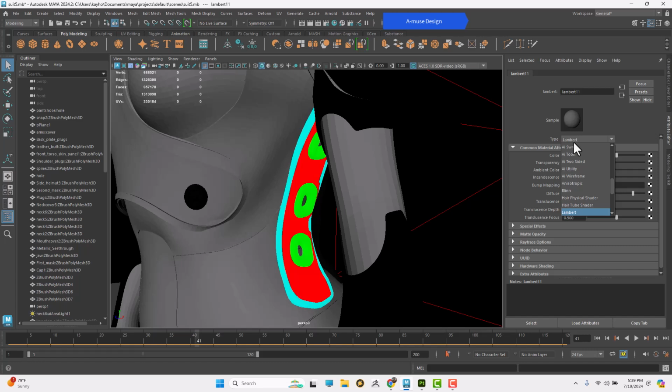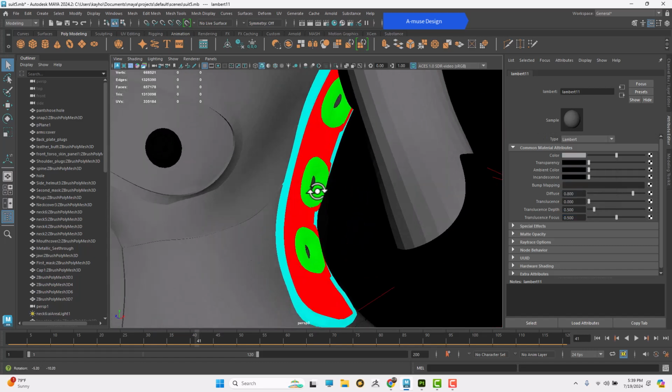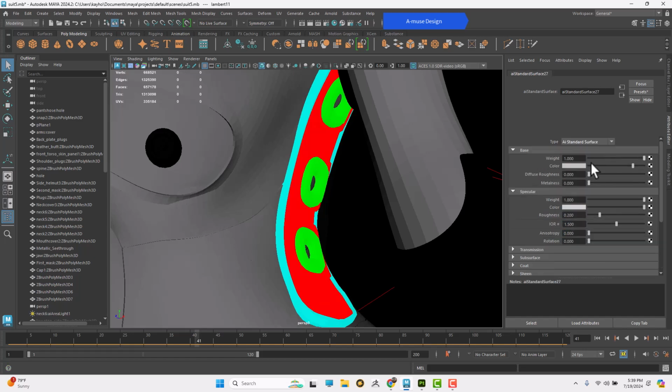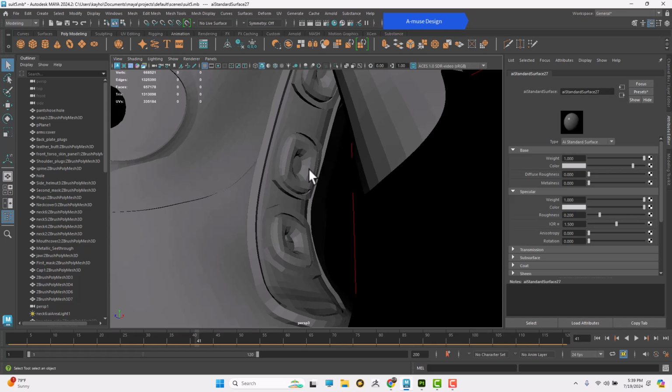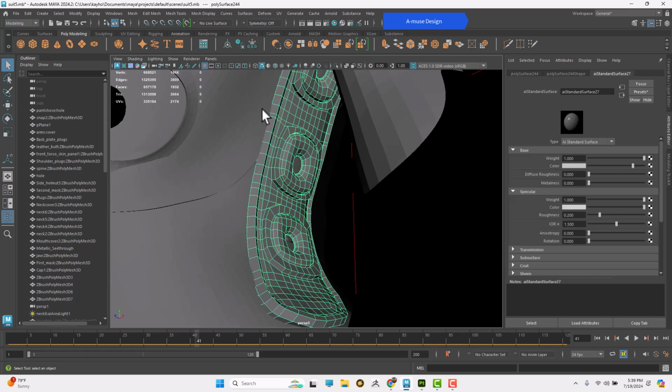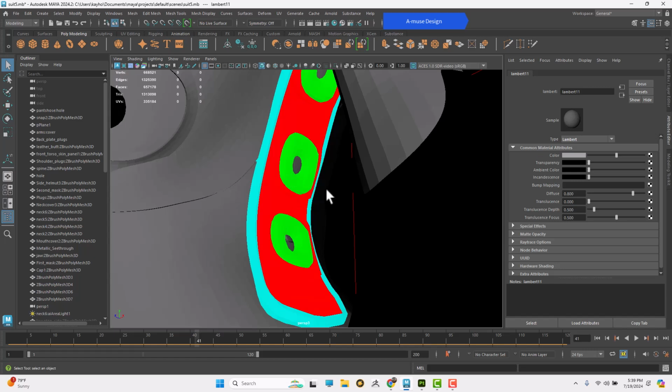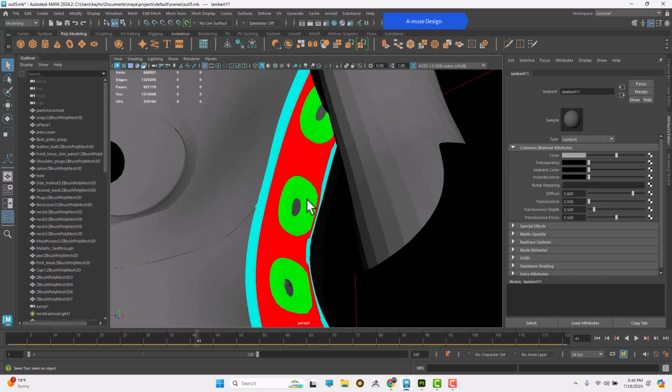The reason I chose Lambert is because one of the limitations right now is that if I change this to an Arnold standard surface, you won't be able to see the vertex color anymore in the viewport, which is a limitation, because how would I assign vertex color? I would think that none of these had vertex color, but it does. So when you're assigning the vertex color, you can leave it as a Lambert. You can export it out, bring it back in. The texture file will be correct. You can then assign your Arnold material, or you could just change it in here when you're done and then bounce it out that way. But I'll show you. So let's do this right now.